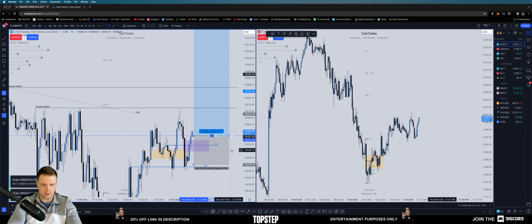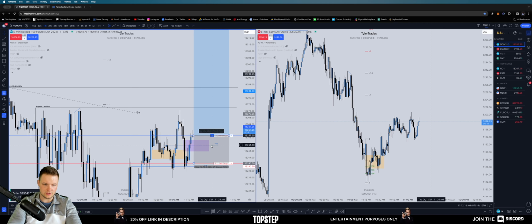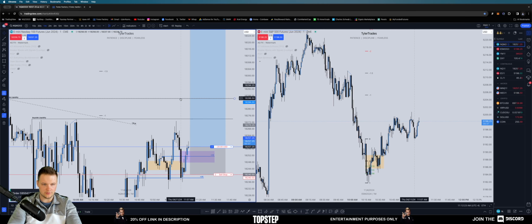Hopped in long. Again, attempt number 2 on this long attempt. Last trade of the morning. We're getting late in the kill zone anyway. Want to see this run through these highs, taking one off here.